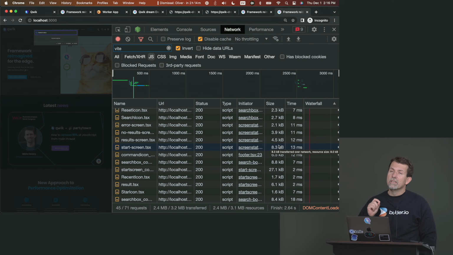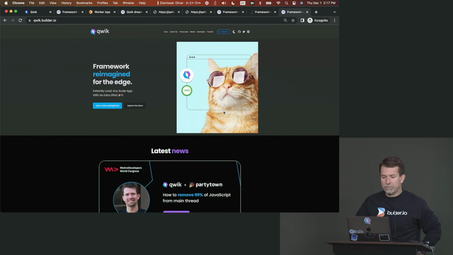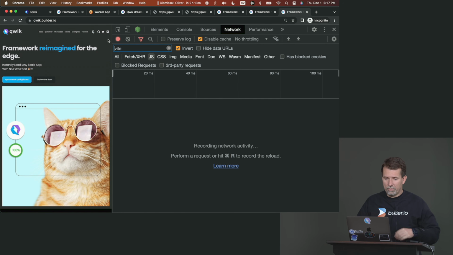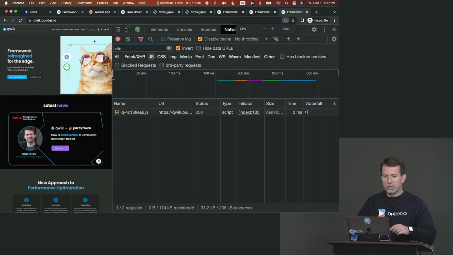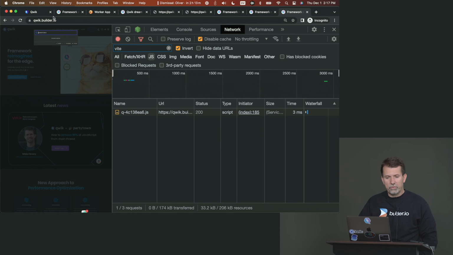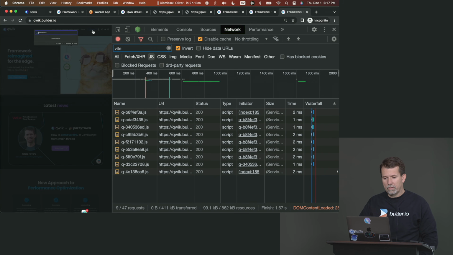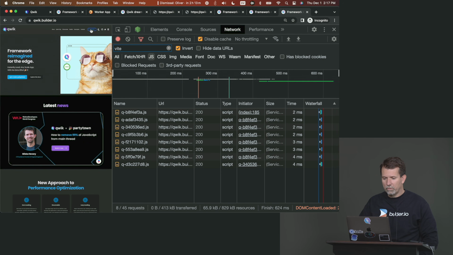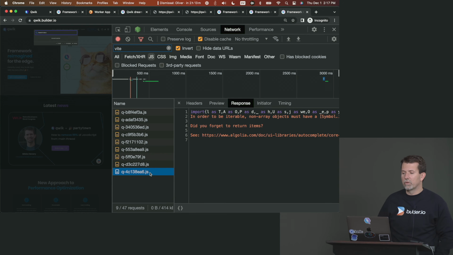That's because in development mode we have two things going against us. First of all, we put every single entry point into a separate file. And the second thing is we don't have the service worker doing the prefetching, right? So the same exact page, when I go to production, same exact thing, go to the network tab. Let me zoom out so that I can see the search box. When I click the search box, now let's start with blank. And if I do click, notice only a single file showed up.